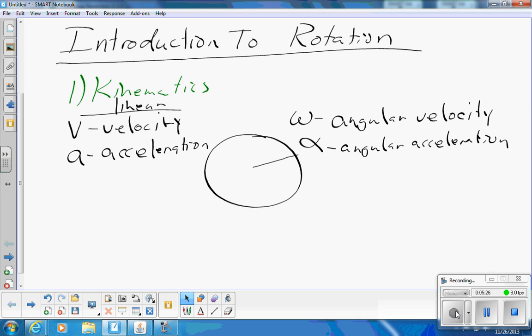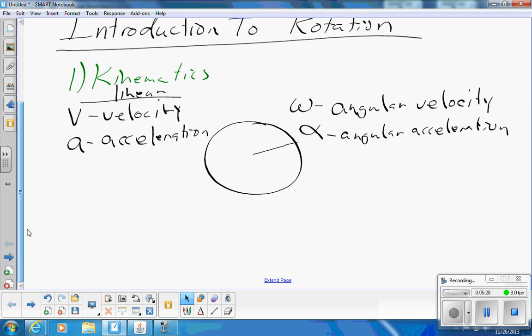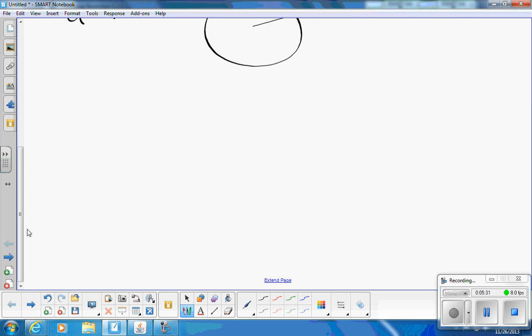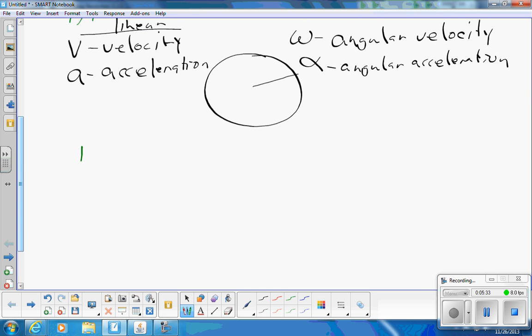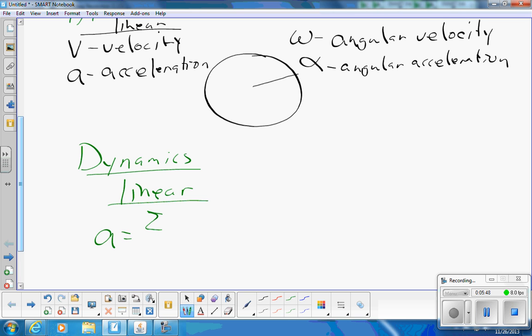Okay, so that's kinematics, and we will, as I say, do that in a couple of days. That will be followed, just like before, with dynamics. And when we study dynamics with rotation, remember the central question in linear dynamics. The central question in linear dynamics is, if something is accelerating, how do you make it do that? Well, it accelerates because there's an unbalanced force on it, and the acceleration you get is equal to the magnitude of the unbalanced force divided by the object's mass. This is Newton's second law, big deal in dynamics, big deal in physics.